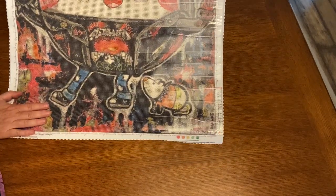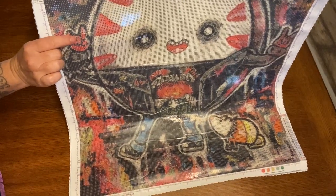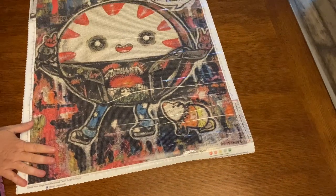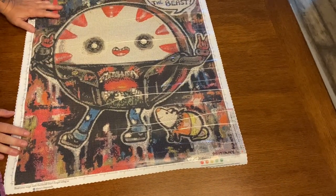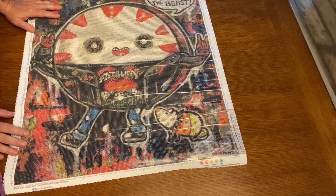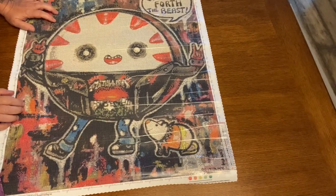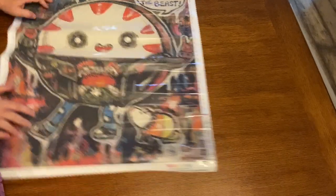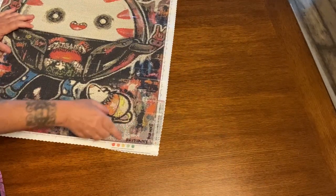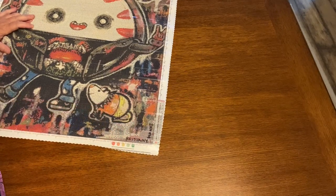So, first of all, we've got our horns right here. We can thank Ronnie James Dio for that. Second, Peppermint Butler is wearing a Metallica shirt. And that is the album cover for Justice for All, I'm pretty sure. Call Forth the Beast right here. And this graffiti looking type background. And I want to say down in here, I'm not quite sure what that is, but it might be the artist's signature. I'll have to look.